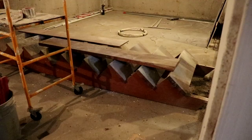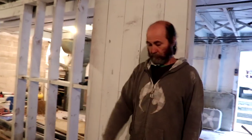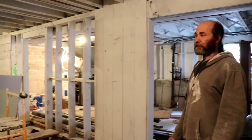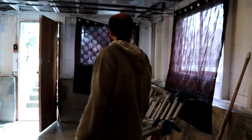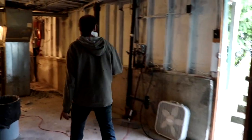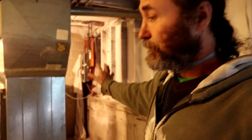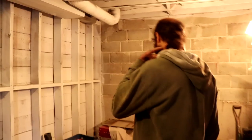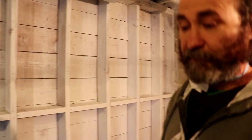Now it smells nice and clean. In this area we plan to do three bedrooms. We have a plan — there's gonna be a living room, kitchen, bathroom, bathroom, bathroom, utility room together with the laundry. And once we have that figured out, if we still have space we might add another small bathroom in here. Once we have the plan on hand and the framing all up, we'll do an update.